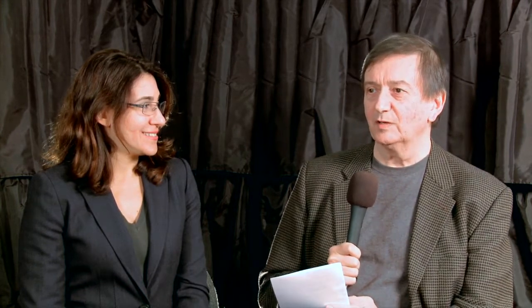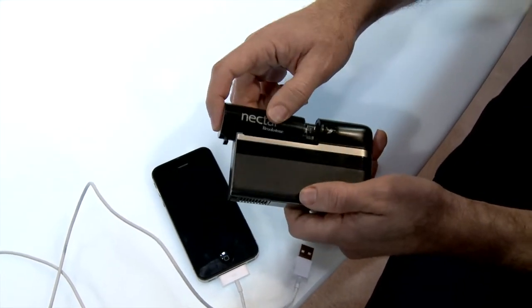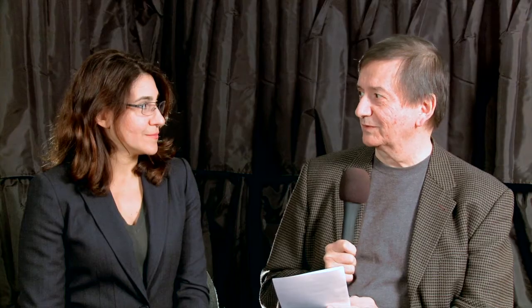You were also on the hunt for the unexpected — what was your top pick? My top pick, being a NASA fan, was a fuel cell from a company called Lilliputian Systems. Their product, the Nectar Fuel Cell, will be available at Brookstone very soon. It's about twice the size of an iPhone, and with a cartridge you can take onto an airplane, it will allow you to recharge an iPhone 14 times. Imagine having three of those cylinders on a six-week production — you'd be fine, no transformer needed.